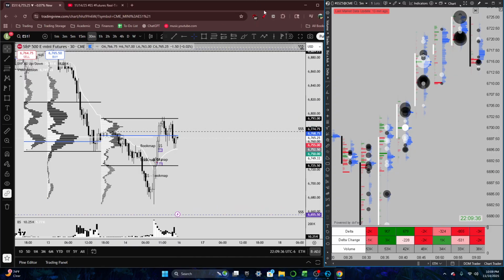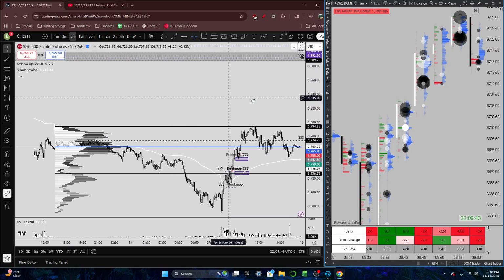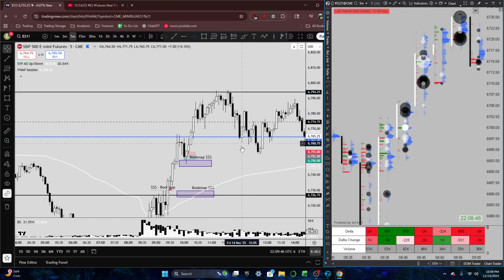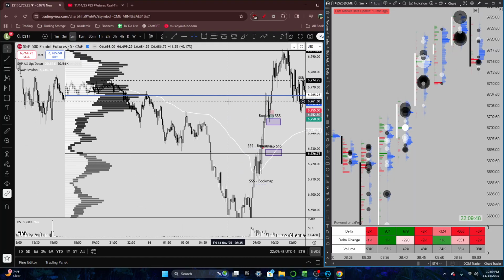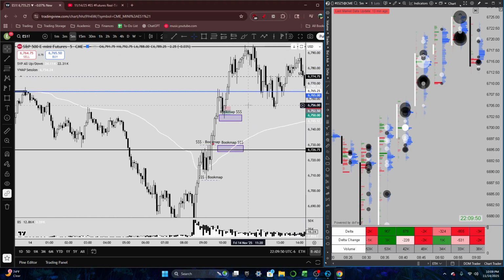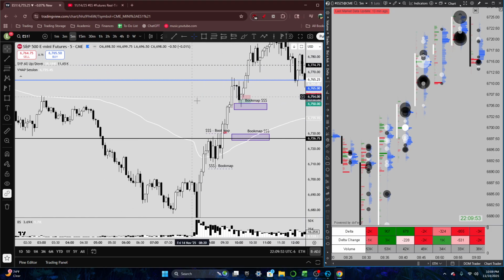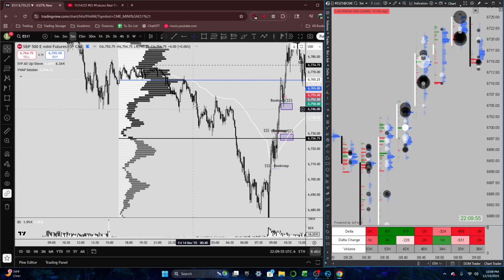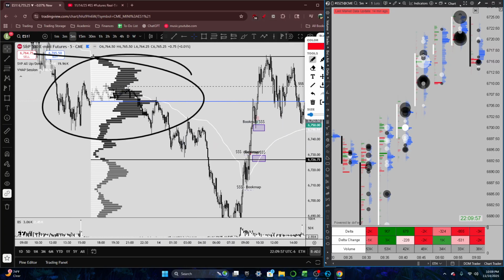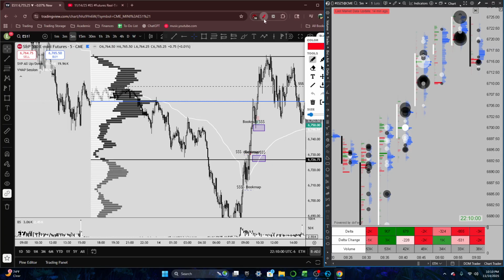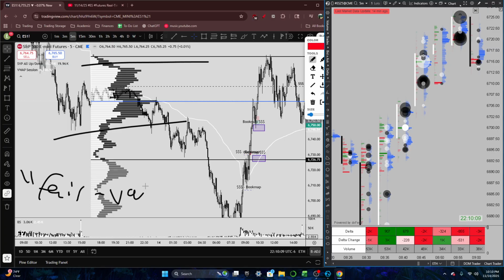Okay, it essentially matches with this blue line. Just keep in mind that this blue line that we're seeing here was the point of control of the previous day, or approximately the point of control of the previous day. That's important later on for the trade that we made, but don't worry about that now, because the point of control obviously acts as a magnet. Price wants to go and transact in the area where there's the most volume, as that is so-called fair value.